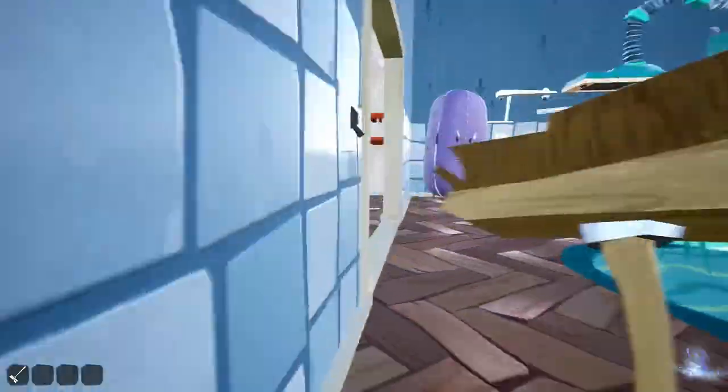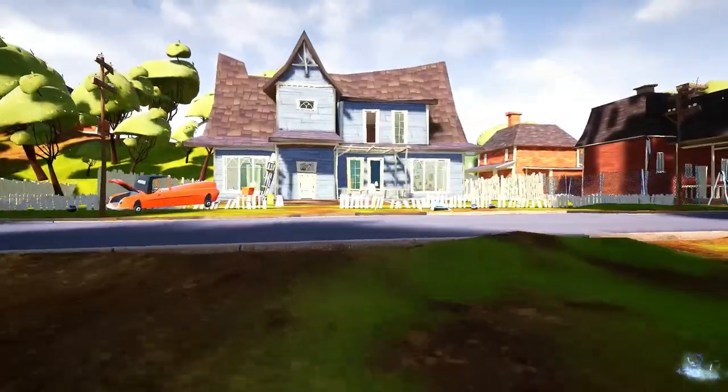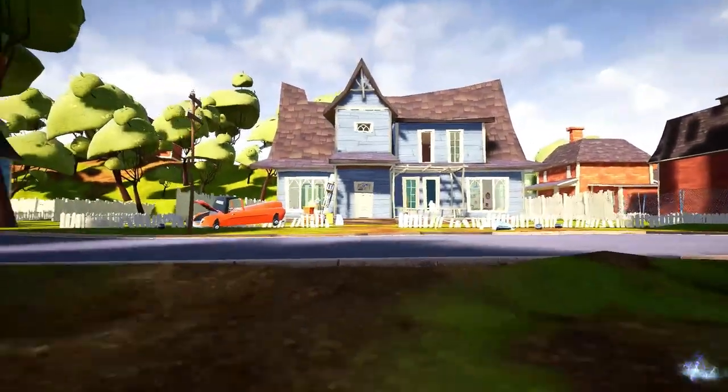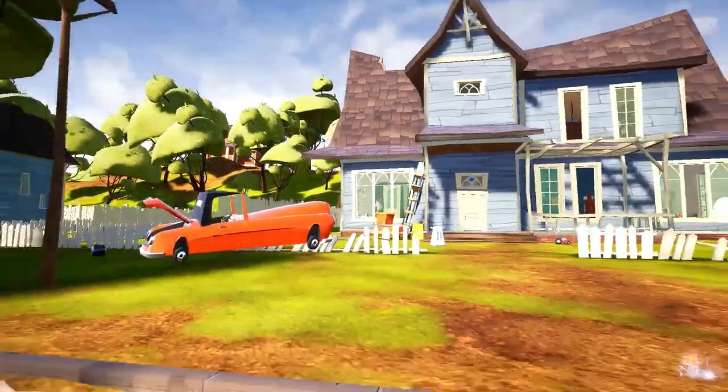Oh. Ooh, what's this? Neighbor, I have something to break one of your windows. Whoa, I did not expect me to throw it that far. Oh, look at him. Look at his face. Neighbor.